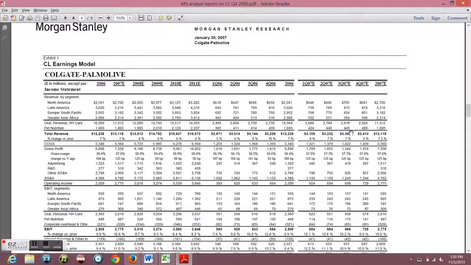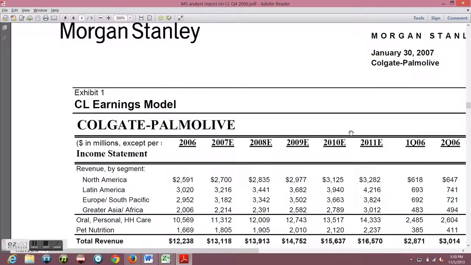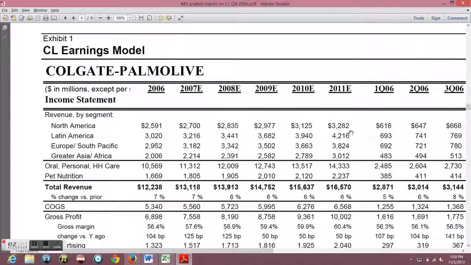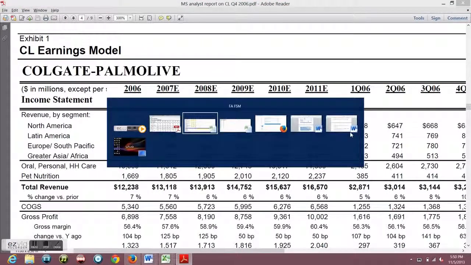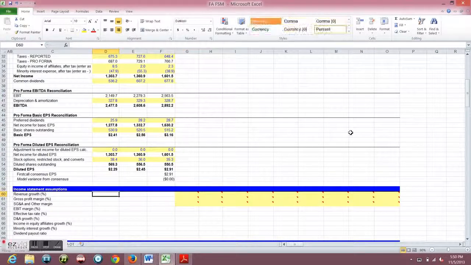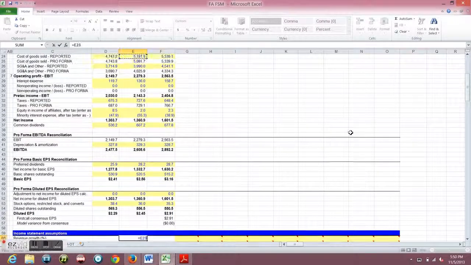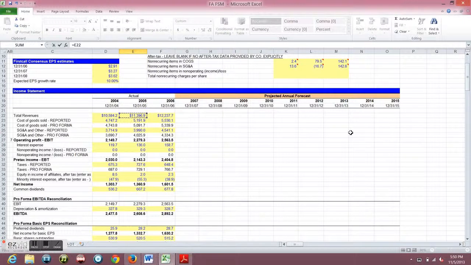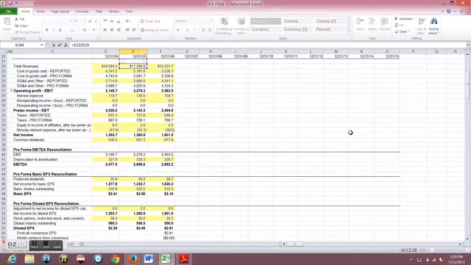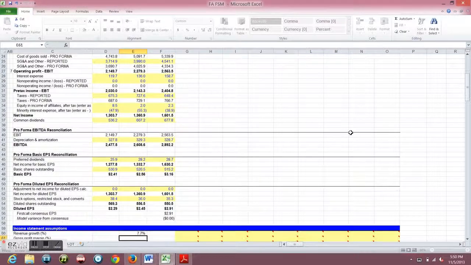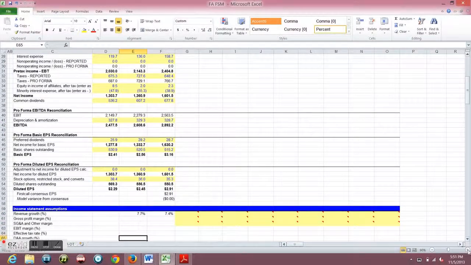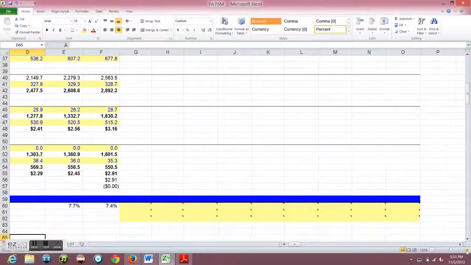Alright, let me zoom in a bit so all of us can see exactly what we're looking at. Before we go into this, let's get our numbers for 05 and 06 before we do anything else. For our revenue growth, we're going to take our total revenues of the current year, divide that by the total revenues of the previous year, minus 1. That gives you a growth rate, and you just copy that down. Let me zoom in a bit, because sometimes the video gets a little jacked up.